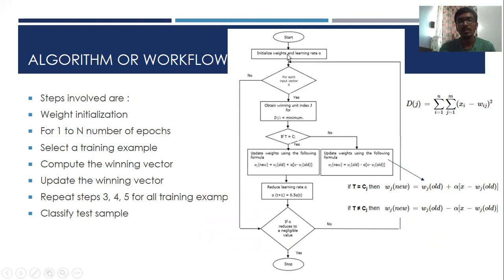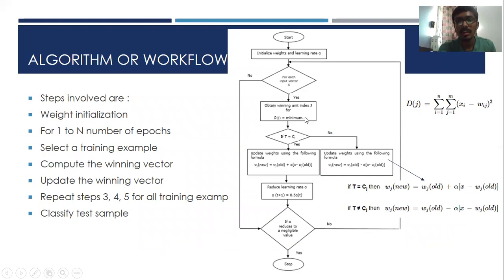So now we'll be continuing with the following steps as shown by this arrow, and we will follow these until and unless the stopping condition tells us to stop. Those stopping conditions I'll be discussing a little later. For now, let us move on to our step 2, which is the calculation of square of Euclidean distance for j equal to 1 to m and i equal to 1 to n. I've mentioned the formula on the right hand side.